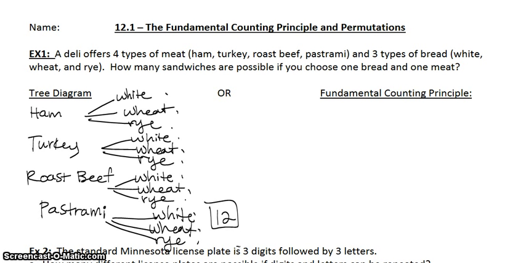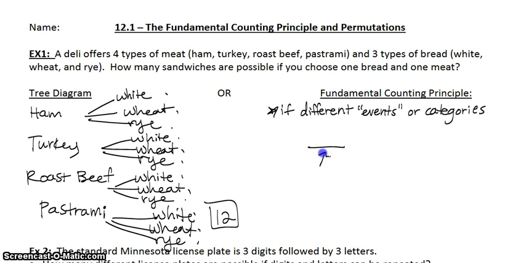There is a much faster way of doing it, and it's called using the fundamental counting principle. So we use this if I have different events or different categories that I'm selecting things from. Later we're going to talk about what to do if I have one category that I'm selecting a group from. But here's where we're picking one thing from each of different categories. So here's what we're going to do.